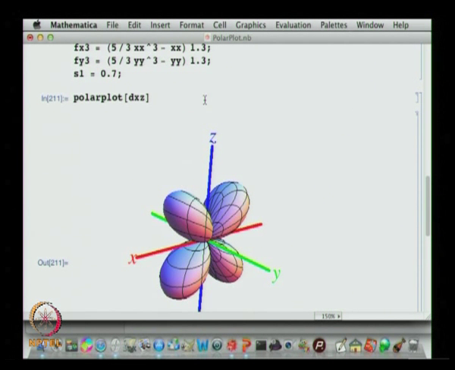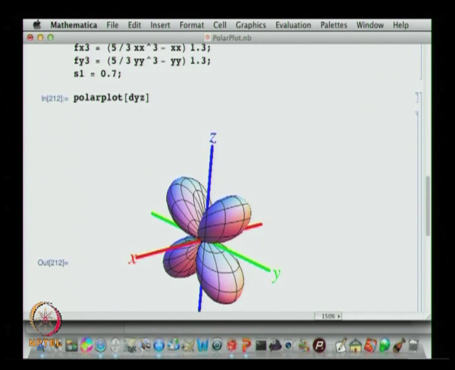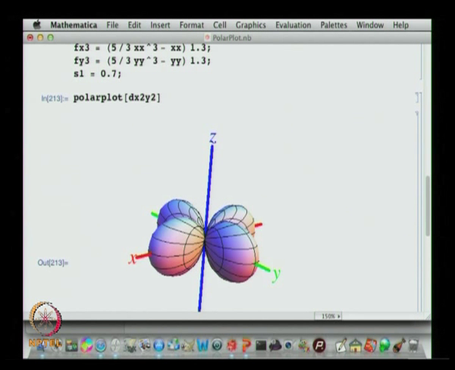So, then we have seen xy and xz, we should also see yz, almost the same except that this is now in the yz plane. Okay. Then we have only one more orbital left. What is that? It is actually the orbital that is called x square minus y square, dx square minus y square, this one. How does it appear? You can see that this is the appearance.